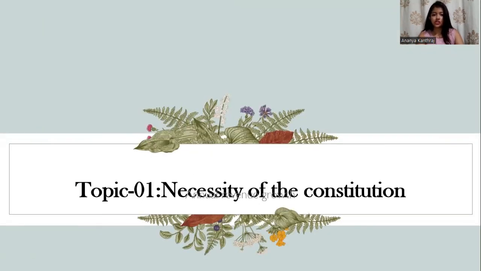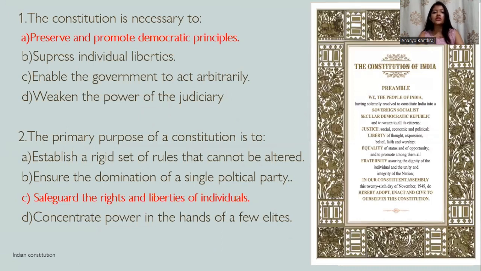Topic 1. Necessity of the Constitution. Let us look into a few multiple choice questions about the Indian Constitution. The Constitution is necessary for: A. Preserve and promote democratic principles, B. suppress individual liberties, C. enable the government to act arbitrarily, D. weaken the power of the judiciary. The right option is option A, preserve and promote the democratic principles.